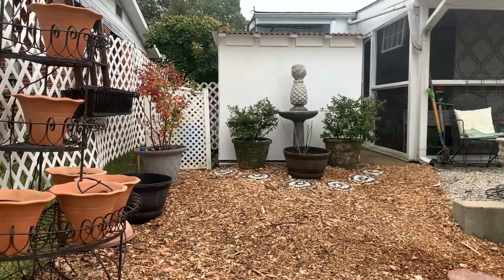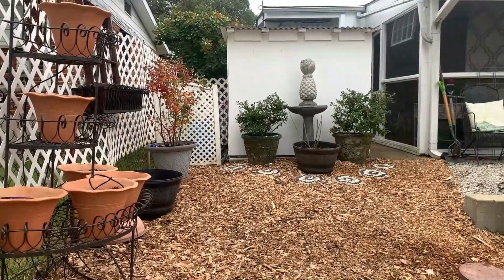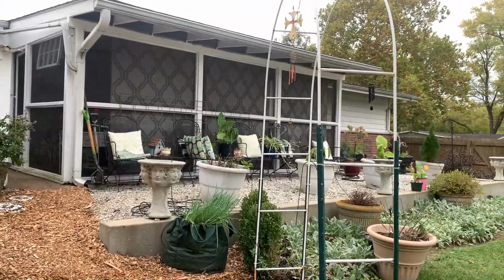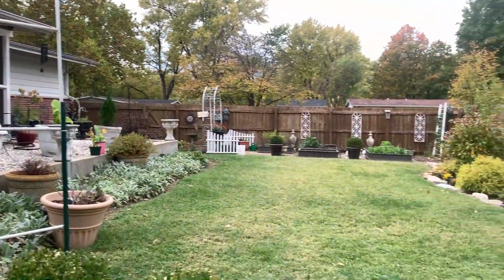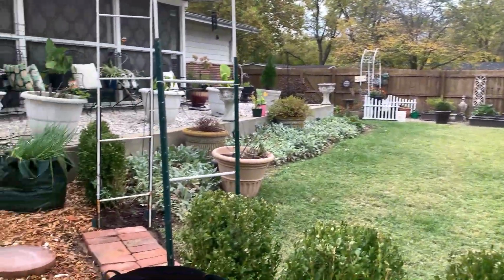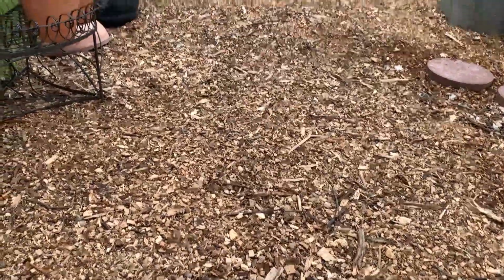And as you have seen in past videos, in my veranda, I have lots of brassicas that are in 5-gallon containers. And that way the cabbage moth is not able to get into that area because it's screened in. And that is a perfect way for me to be able to enjoy brassicas.